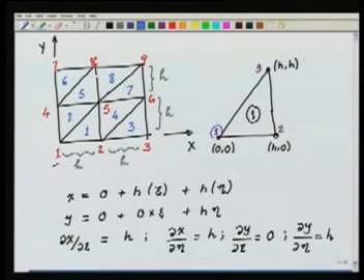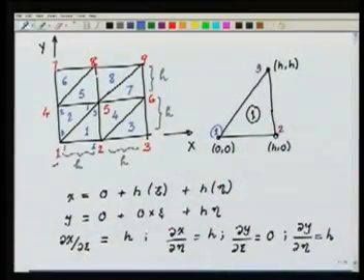So remember that for the first element, for example, local 1 corresponded to global 1, local 2 corresponded to global 2, and local 3 corresponded to global 5. For element 2, local 1 corresponds to global 5, local 2 corresponds to global 4 and local 3 corresponds to global 1, and so on. So I have to somehow construct this information. I can do this as and when I am making the mesh, because when I am making the mesh, I can go and see which global node my local 1 corresponds to, since I am anyway storing the names of the global nodes assigned to the element.